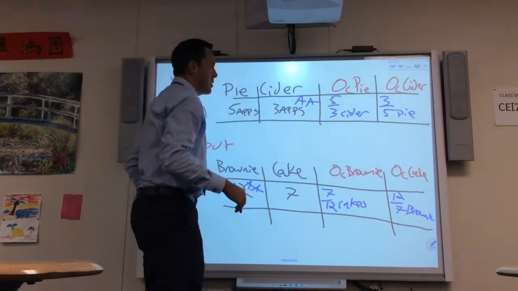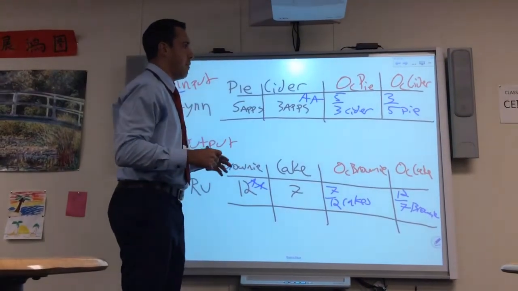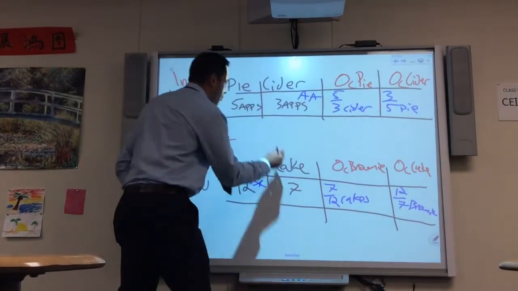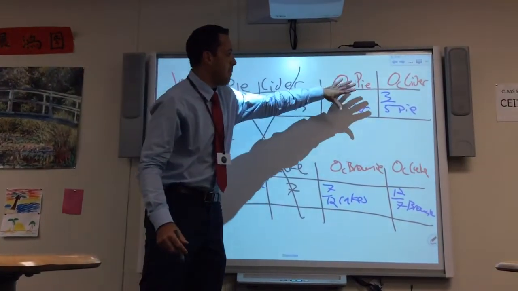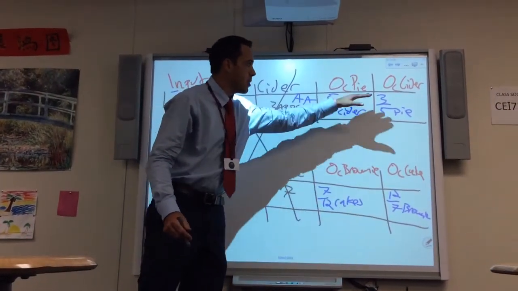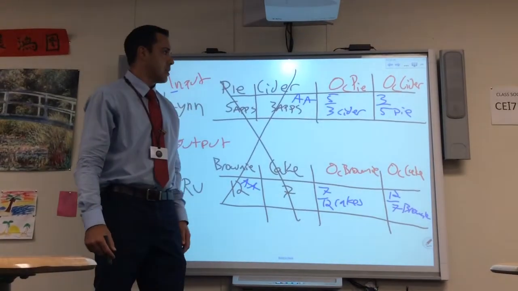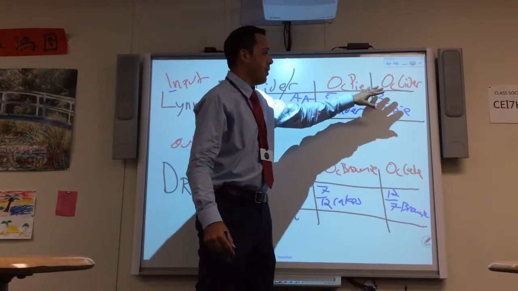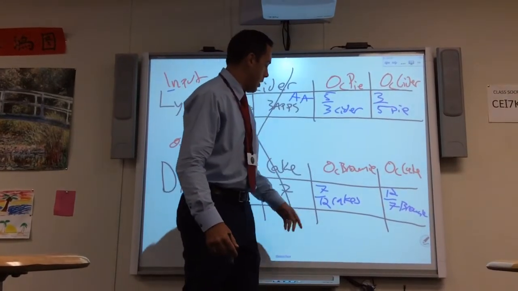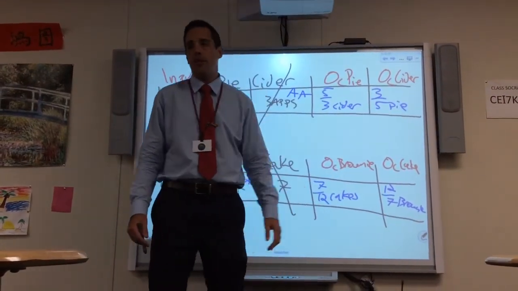And once you have this, you're just looking at the lower number. So once you've gotten through calculating the opportunity costs, then we're just looking at whatever the lower number is. So 3/5 is less than 5/3. I know we're not comparing anyone here, and 7/12 is less than 12/7. Okay.